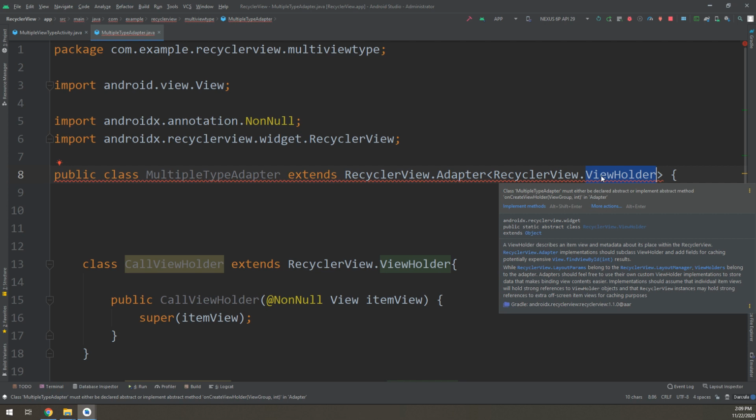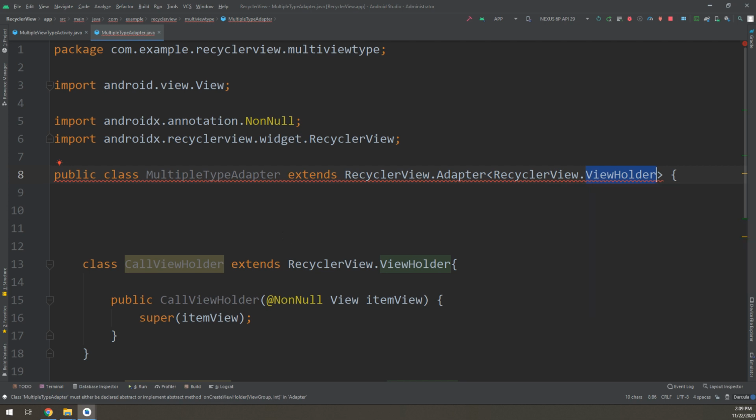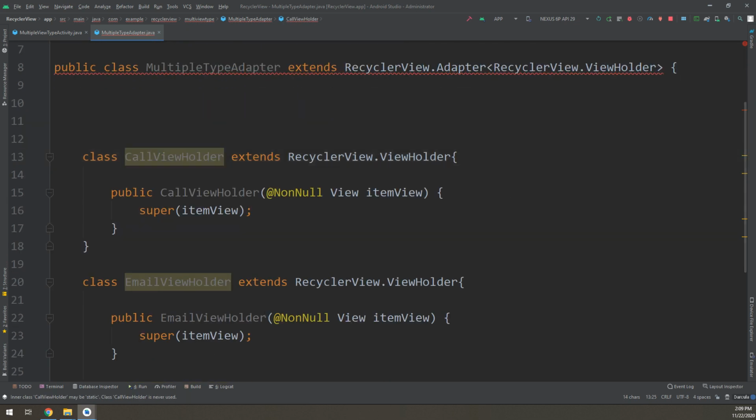In the previous videos we used the call view holder like this, but now we have two view holders, so we don't specify here which one we are going to use. Okay, guys? So it's very important to first make the two view holders here.